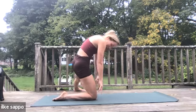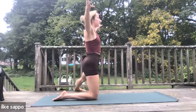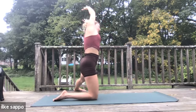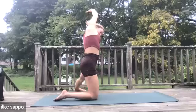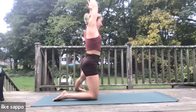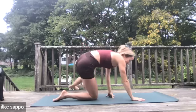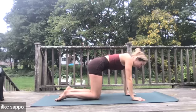Walk yourself back. Rise up, shoulder stack over the hips, arms up. Exhale, side bend to the left. Inhale up, exhale down. Bring that left knee back under the hips.